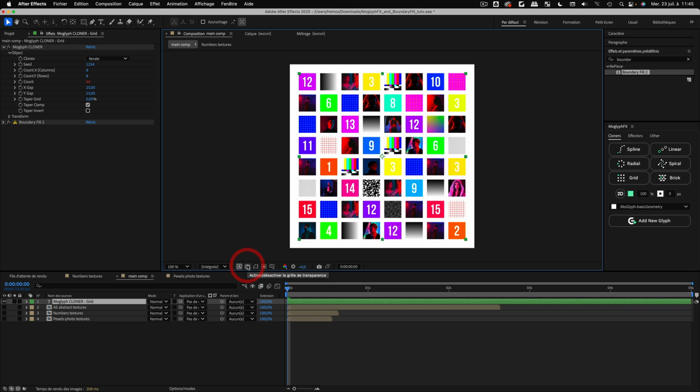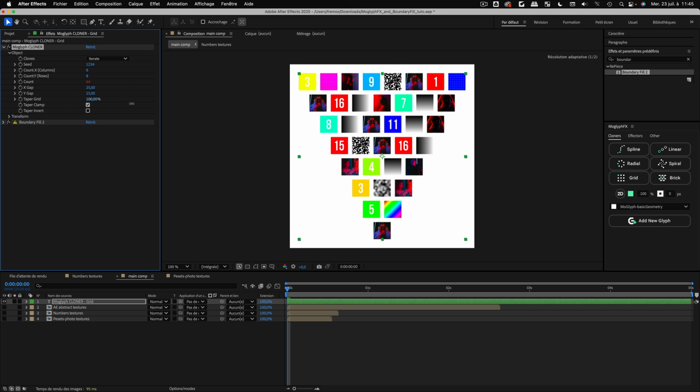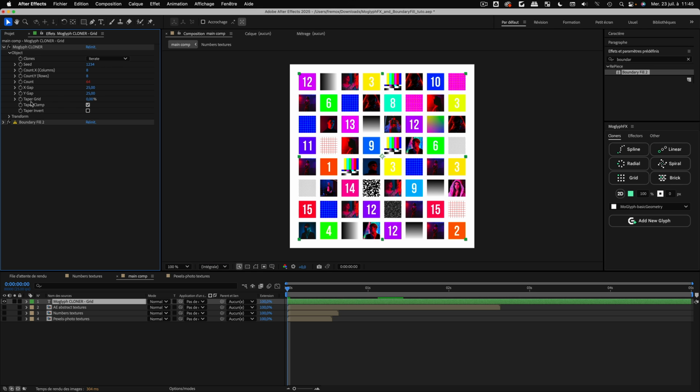So this is really cool. And you can also play with maybe the other options of MoglyphFX, like the taper grids option that allows you to create nice pyramidal shapes, for example. And if I undo that, you can also apply some effectors.